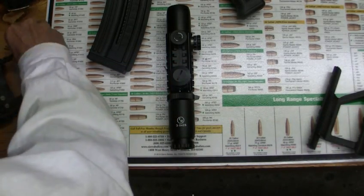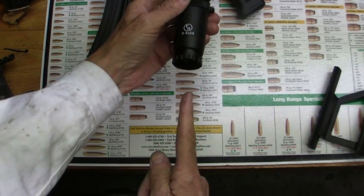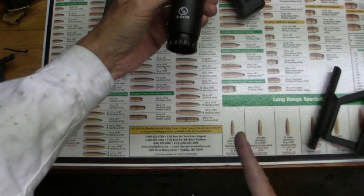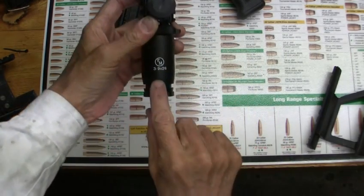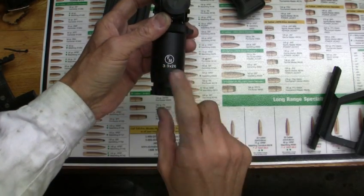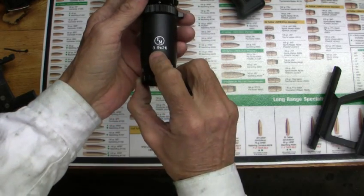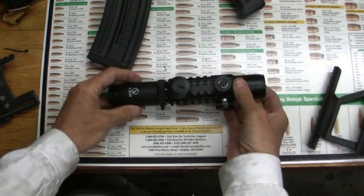A lot of you don't even know what you're talking about when you talk about parallax. In other words, as long as you keep your eyes straight in the scope, there is no such thing as parallax — you can't go off that far. They say this has 9 inches of eye relief. It does, but you don't get the full objective there of the scope at 9 inches. At 6 inches you do — I measured with a ruler, and at 6 inches you get full eye relief. So this is a good scope for that.